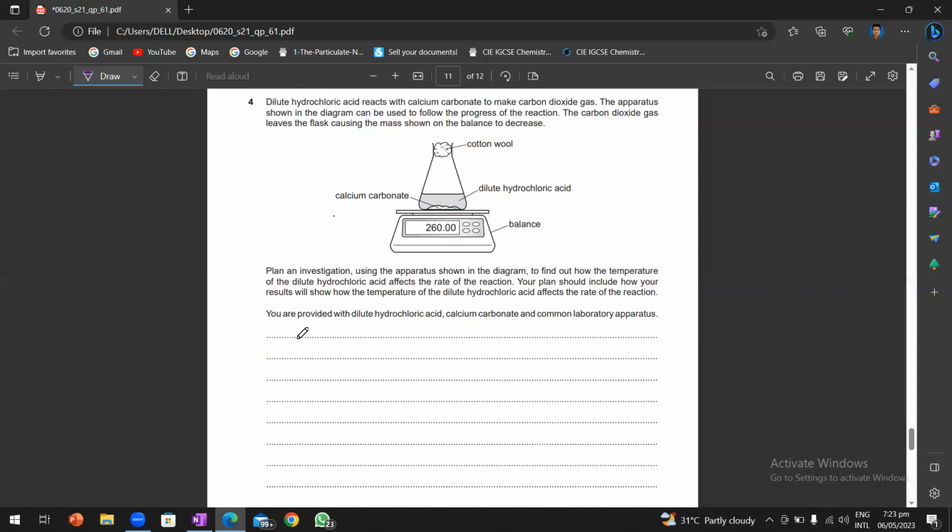Now here in this question, we are given a reaction between calcium carbonate, which is CaCO3, and dilute hydrochloric acid. It will result in the formation of calcium chloride, which is CaCl2, plus carbon dioxide gas is also given out, along with water, which is also formed. So by writing 2 over here, we can balance the equation.